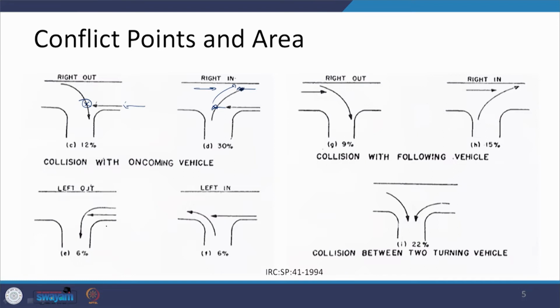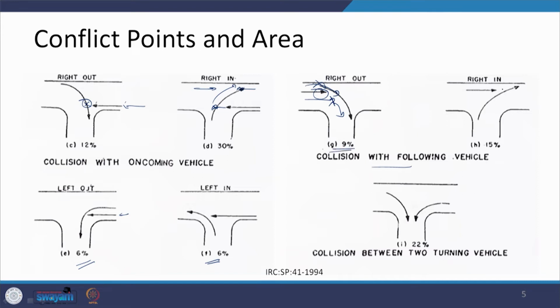Similarly, when you look at the bottom, if there is traffic which is going straight and there is traffic which is taking a left turn, the possibilities are 6% for left out as well as 6% for left in. In both of the cases the values are more or less the same. But when you are looking at another case, a collision with the following vehicle, where the vehicle is coming from the back side and you start taking a turn from the wrong side, because this right turning should have happened from this side and then going this way, but if that is not happening and instead this is being done, then there is a possibility of 9% of such collisions.